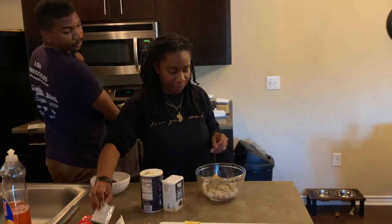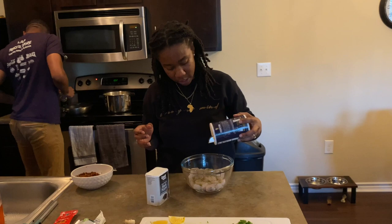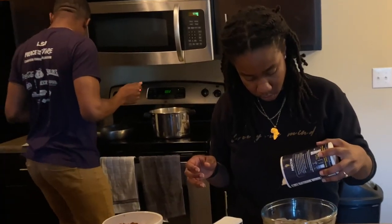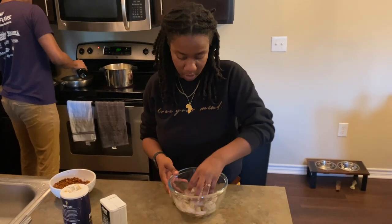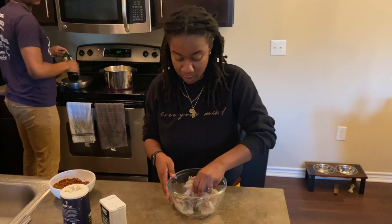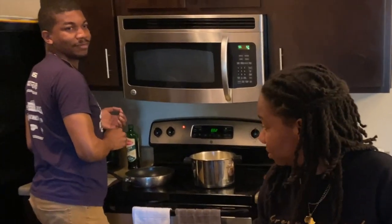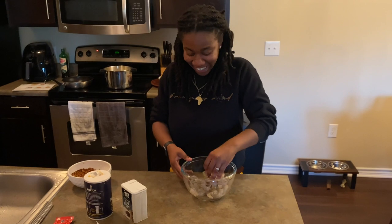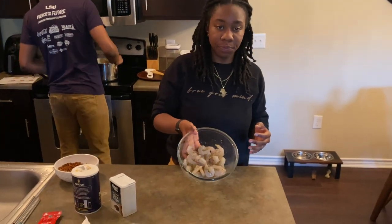All right, I got about half of my Italian seasoning in there, and it says add some salt and pepper, so I'm gonna do that as well. I'm gonna mix this up. I like for my seasoning to be coated on my meat. All right, y'all. So this is what my shrimp look like right here.